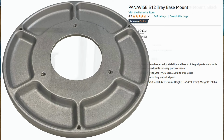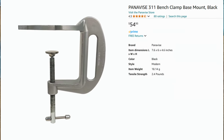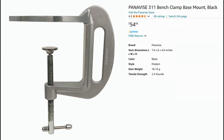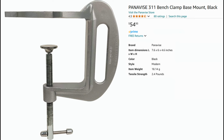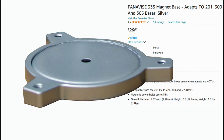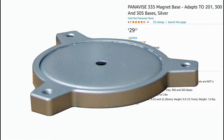There is a clamp-on base as well. I'm not a huge fan of the clamp-on one, because it means you can only have the vise positioned at the edge of your workbench. For metal workbenches, you could grab this magnetic base and stick it down wherever you want to.